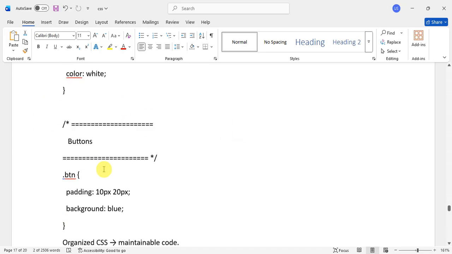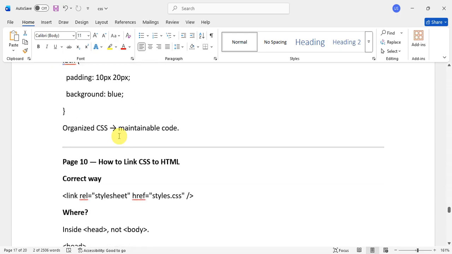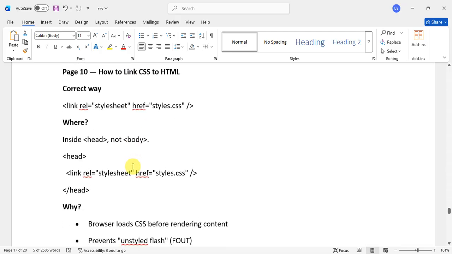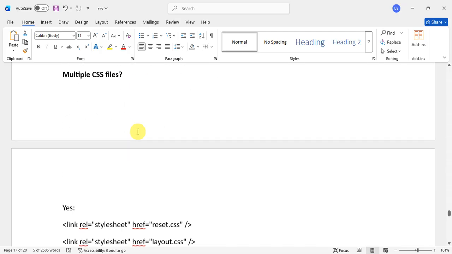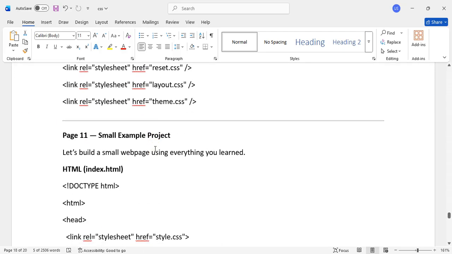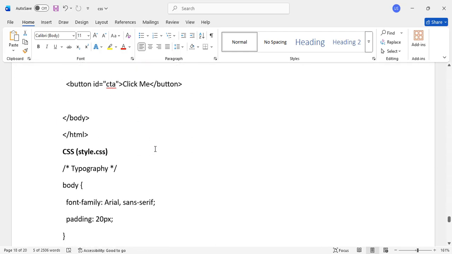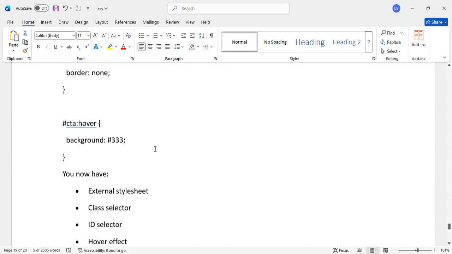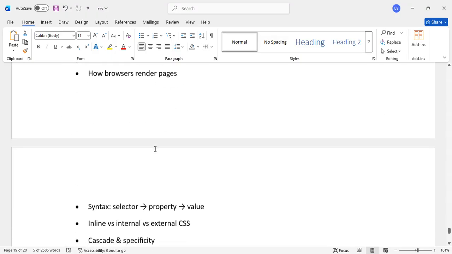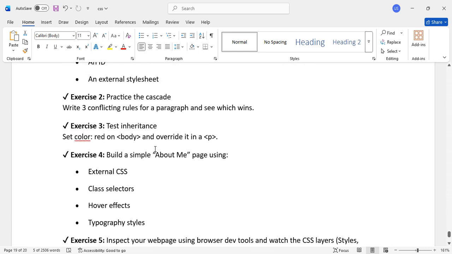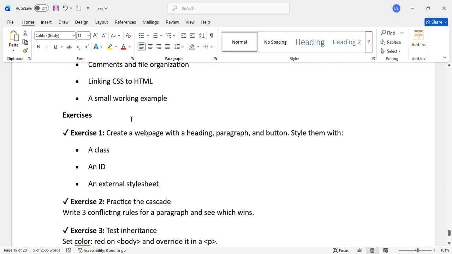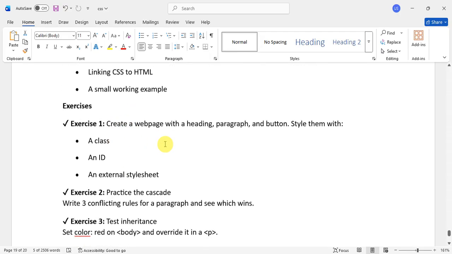This is the header style, this is a button. This is an ideal way to write comments, and this is how we can do it. And this is our CSS.